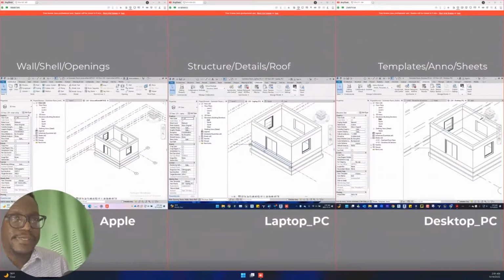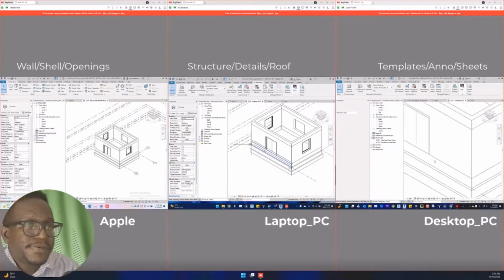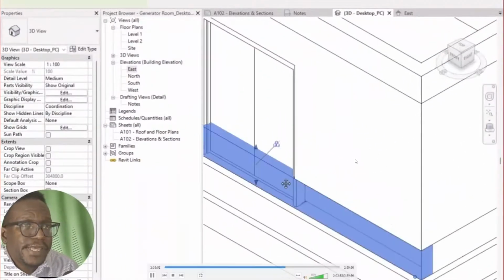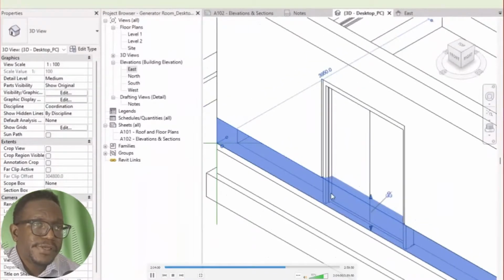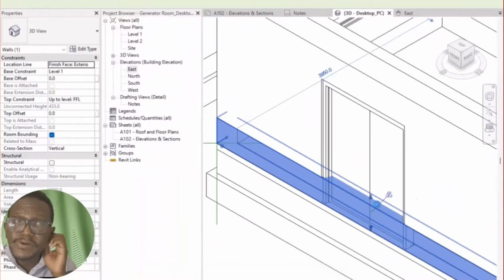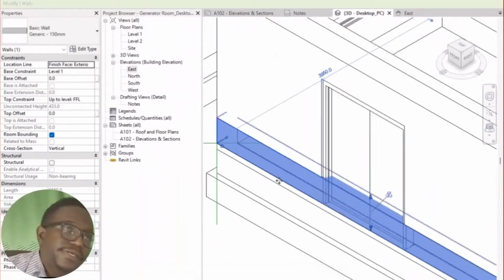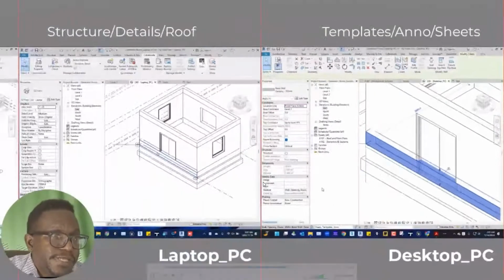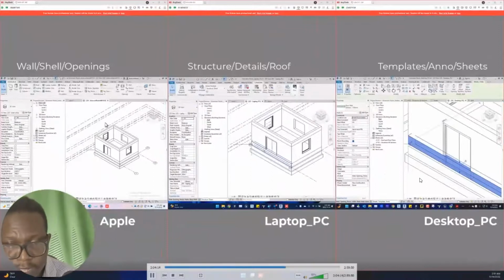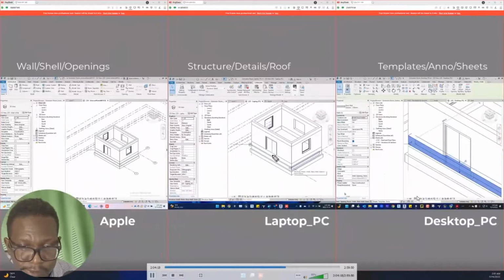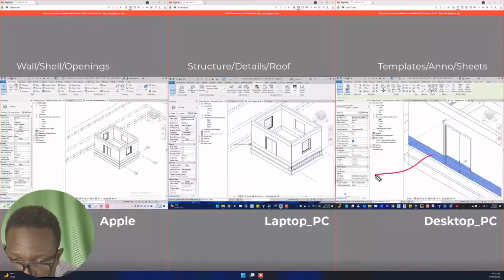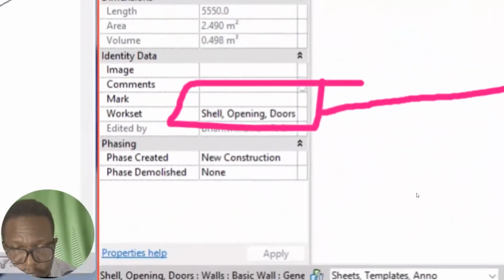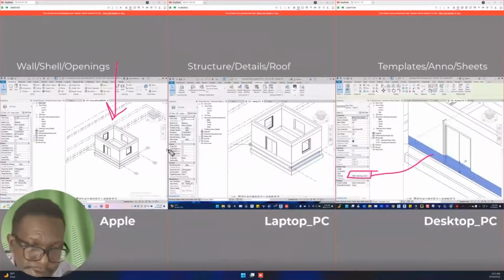Now, when things are like this, you can start to see other things. So for example, we could look at this foundation here, and we could say, hey, the person who is doing the foundation didn't cut the opening for this door element right here. Now this is interesting, because when I click on this element, you can see that this element actually belongs to the person who is working on the shells and the doors, and of course this person here is the person working on the shells and the doors.